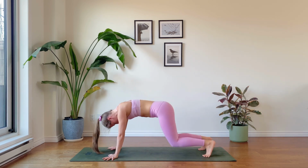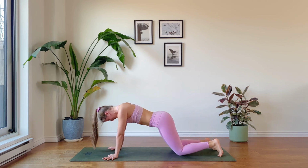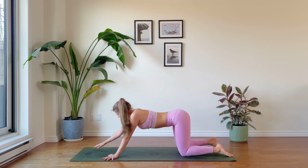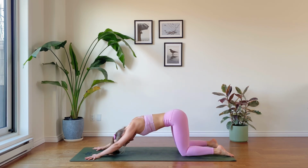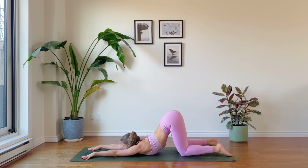Beautiful. Lower the knees, point the toes. Keeping your hips aligned with your knees, walk the arms out in front. Lower the torso down, aligning your ears with your biceps as we come into puppy pose. If you'd like to take this further into heart-melting posture, melting your chest towards the earth, and perhaps resting your chin or your forehead on the mat.